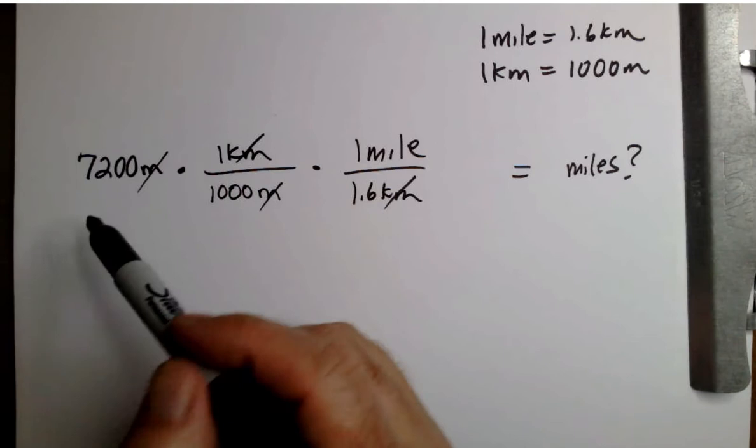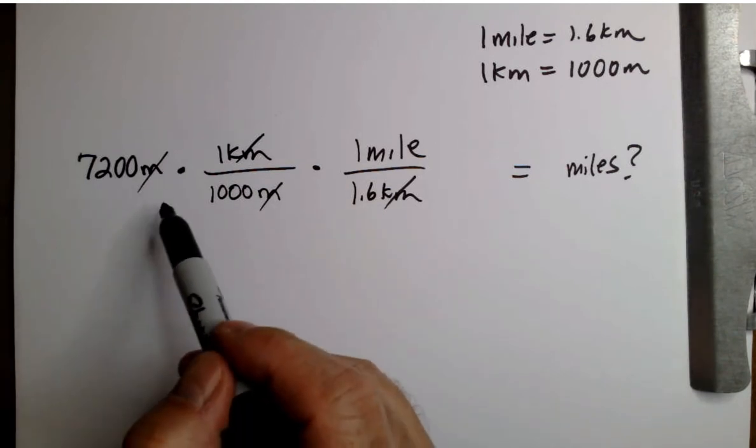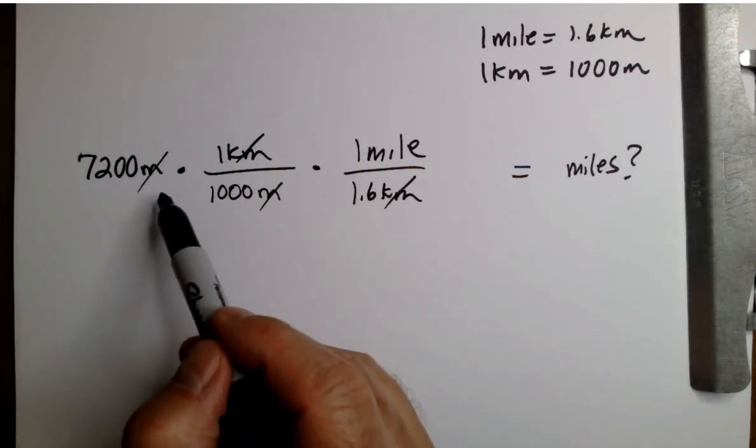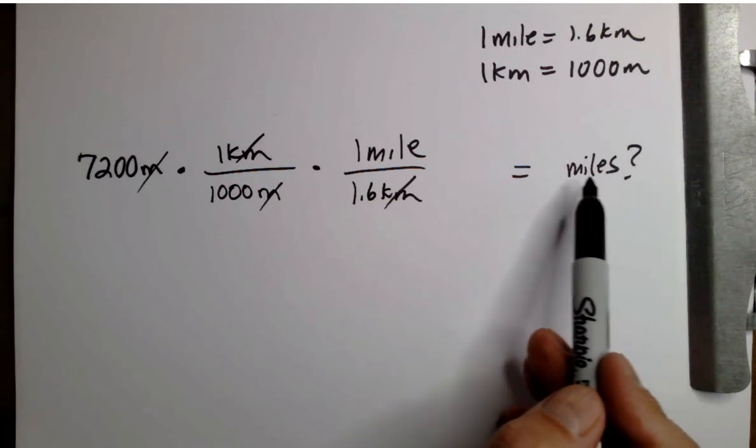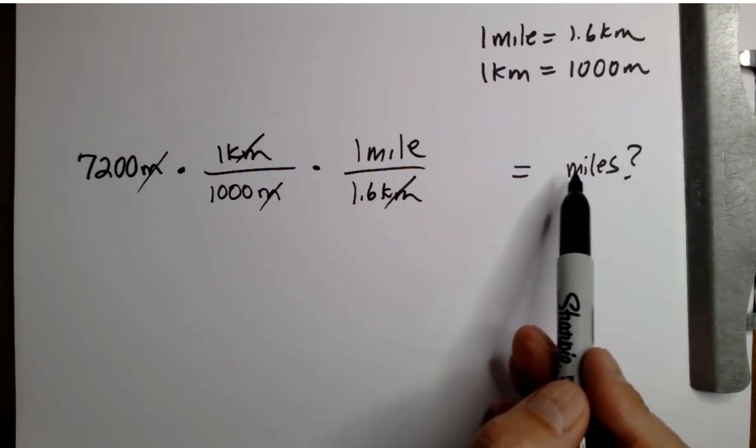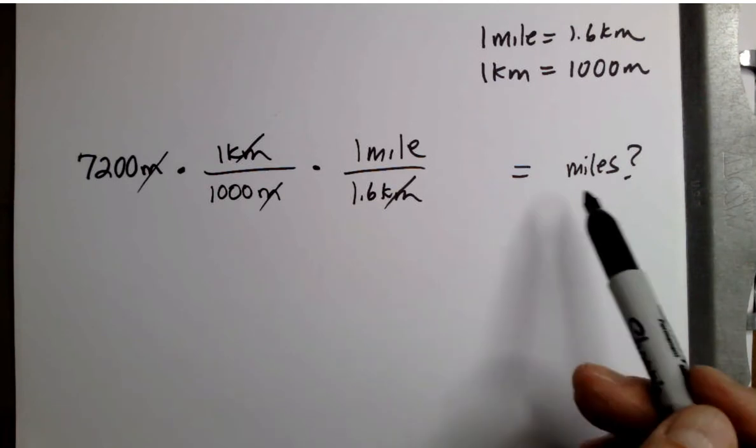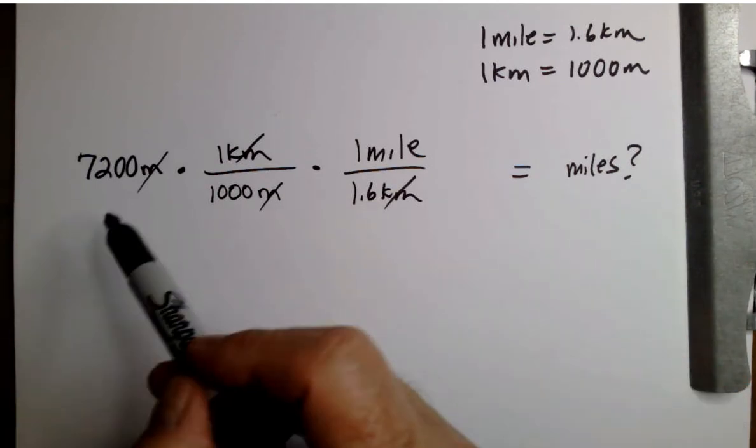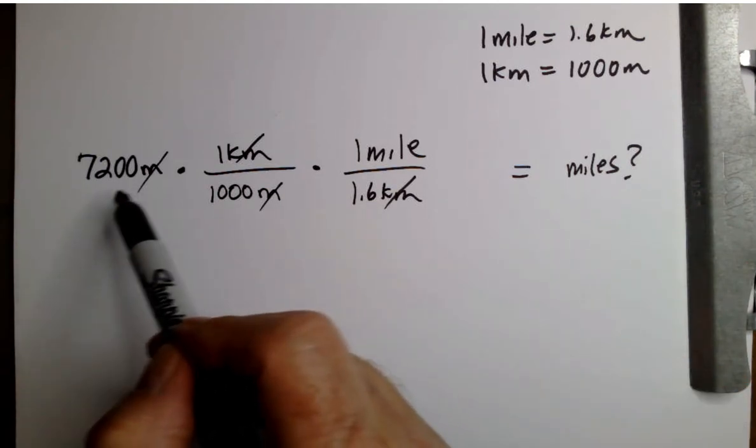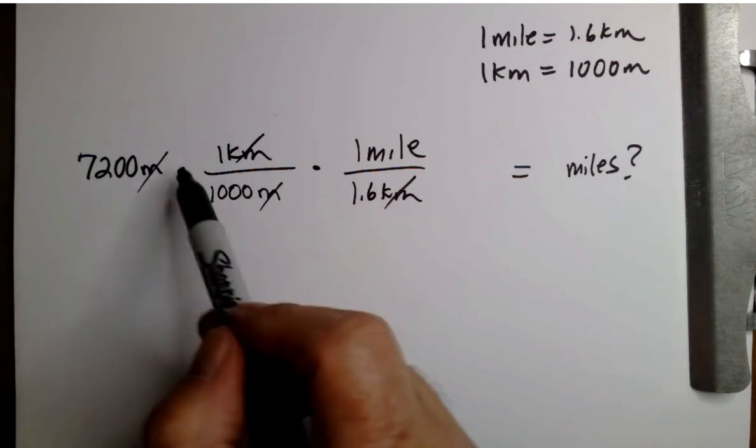And let me just say this. I know there's 5,280 feet in a mile. I know that as well. And that's 2,000 meters per mile. So 7,200 meters maybe several miles out. I was kind of guesstimating.